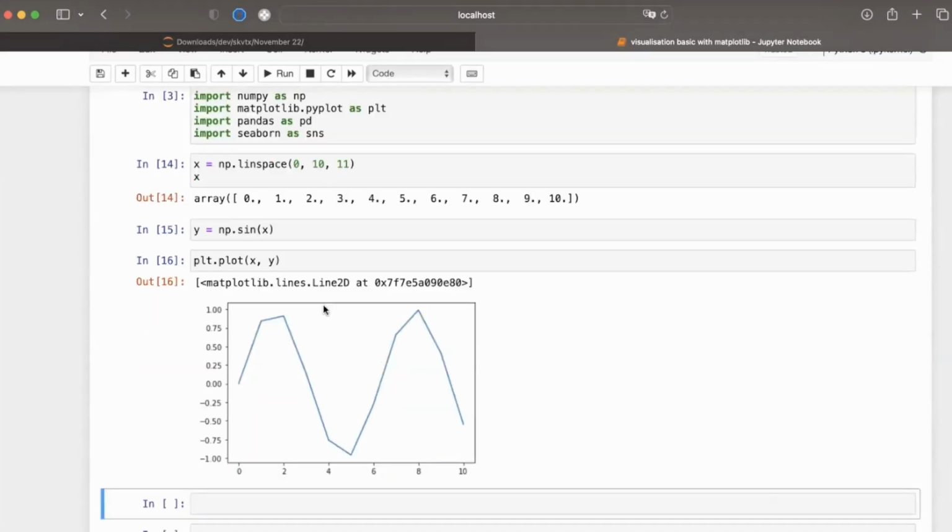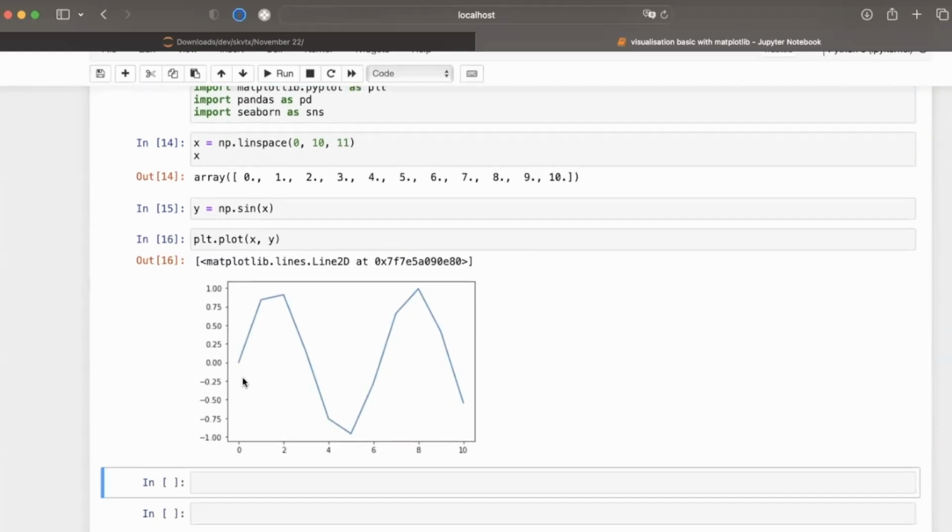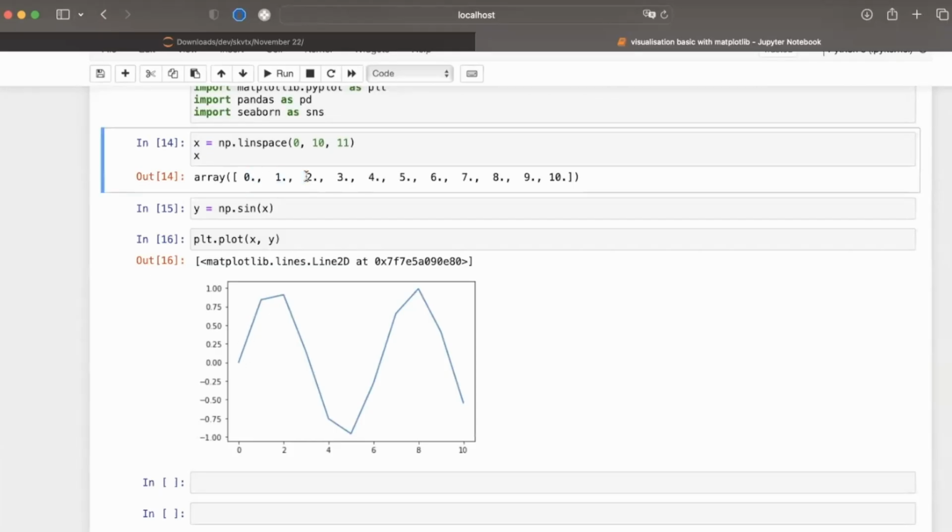So what will happen? In this range from 0 to 10, it is generating only 10 values, and for those particular values, it is generating the sine function. Now, if you have more data points, the graph looks cleaner and smoother. But if you have fewer data points, since this is discrete data, not continuous, it's just drawing point by point, right?